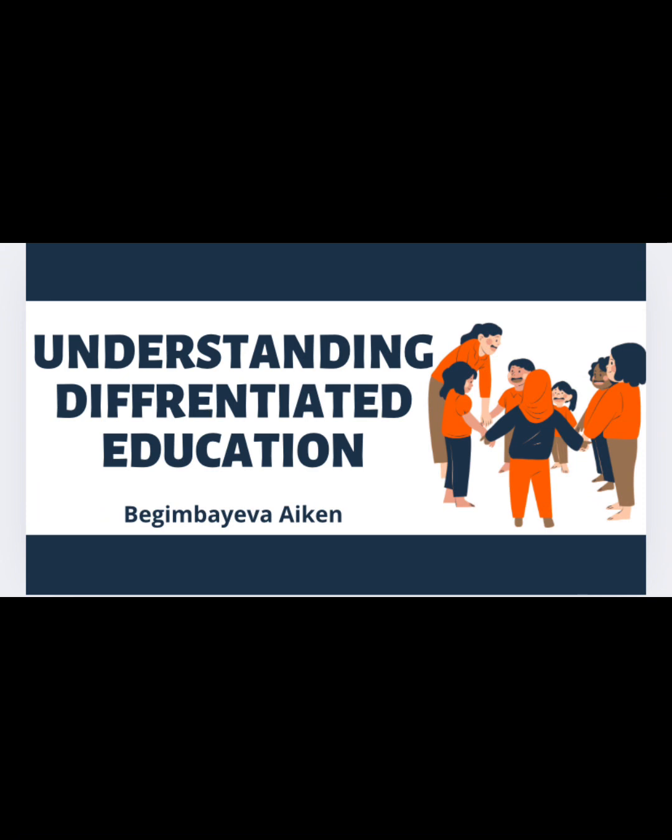Third is learning stations. Establishing learning stations in the classroom can cater to different learning styles and preferences. Each station can focus on a distinct aspect of the lesson, such as reading comprehension, hands-on activities, or digital resources. Students rotate through these stations, allowing them to interact with the materials in diverse ways and at their own pace.